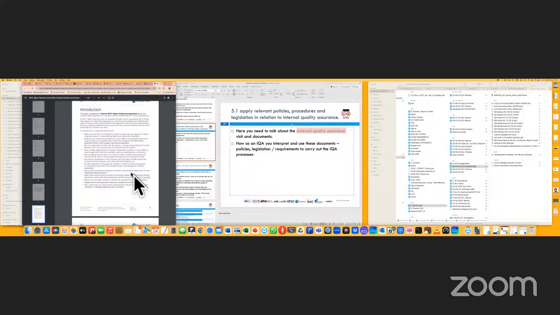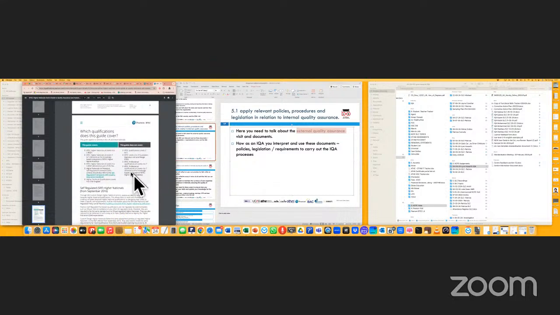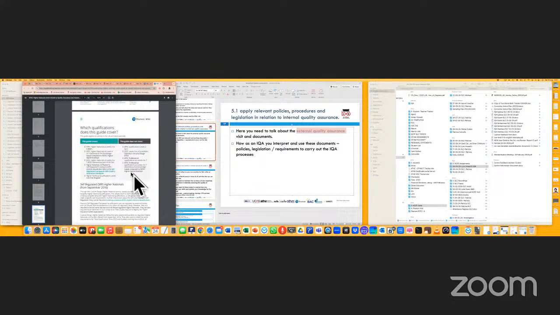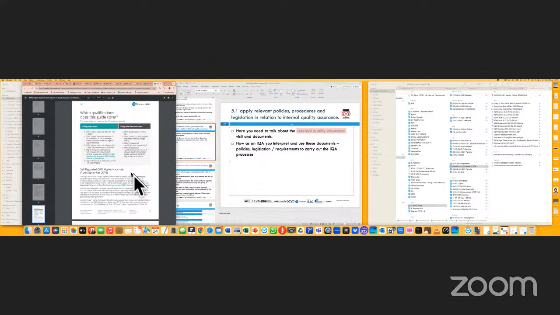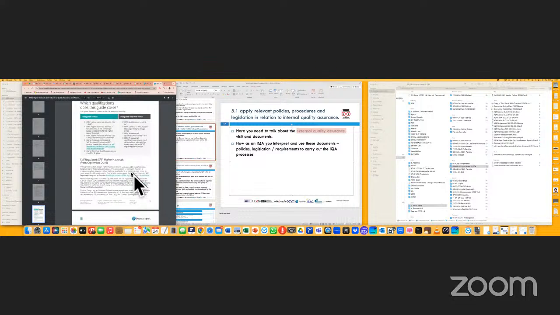Now, what you do as an IQA is you read that document, and from this document, you extract out essential requirements which are non-negotiable. I'll use the word non-negotiable. That means they are processes that you would need to have within your organization to be able to run these. When I say run, I mean offer and teach these qualifications in the center. So these are non-negotiable processes that you have to have in terms of policies and procedures within your organization to be able to run and offer this program to learners.